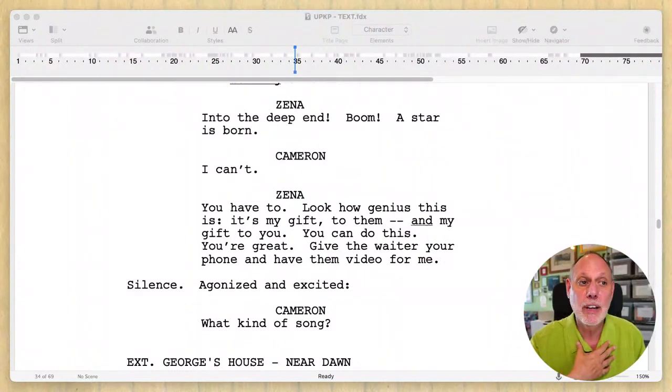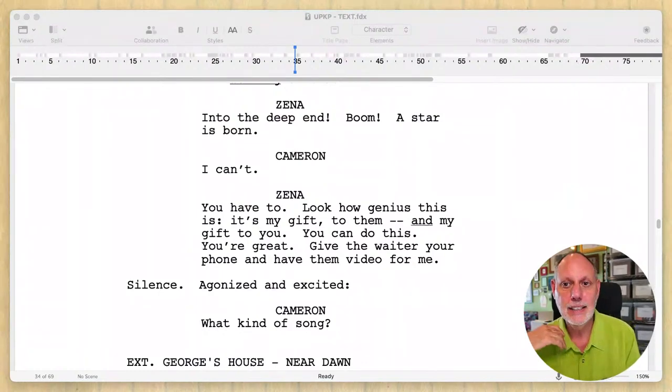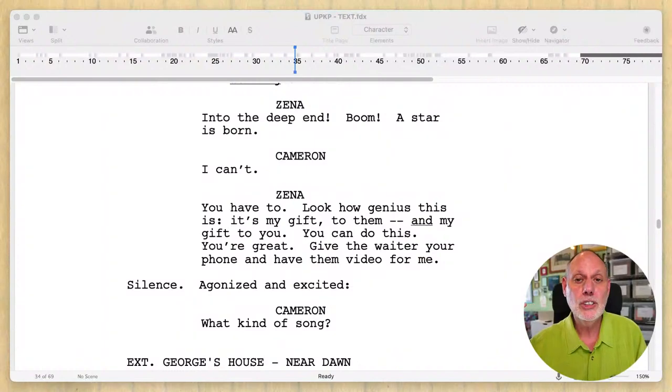Honestly, the way that I got my first agent was because I knew someone who was in the film business, and they said, would you read my friend's script? And they said yes, and they gave it to another person who gave it to another person who eventually knew an agent, and the agent was interested. That's how it happened for me. Now, admittedly, this was 50 years ago, and it was in New York City, and if you're not in one of the major film places, it's harder.